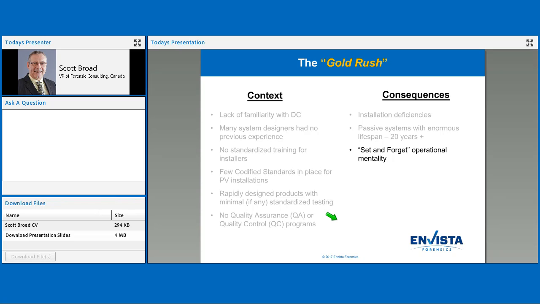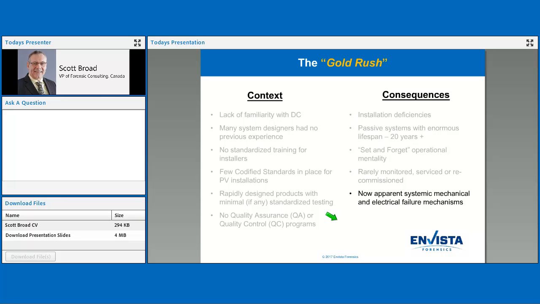Unfortunately, the issue that we have is that with the set-and-forget mentality, these systems are breaking down. These systems were rarely monitored, serviced, or commissioned or recommissioned. They basically put them up there, and now they're failing, and they're failing in catastrophic ways. Thus, the fire investigation side of me.